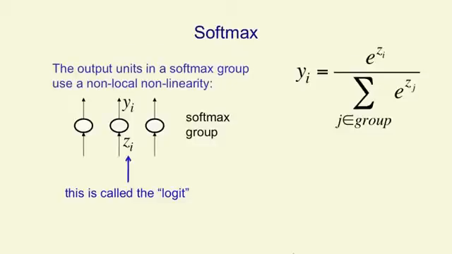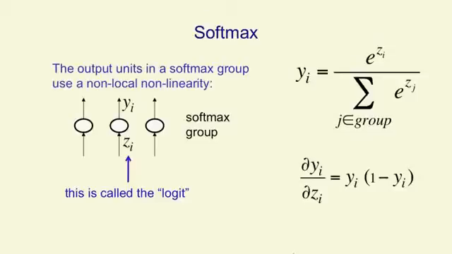So we've forced the yi's to represent a probability distribution over mutually exclusive alternatives, just by using that softmax equation. The softmax equation has a nice simple derivative. If you ask about how the yi changes as you change the zi, that obviously depends on all the other z's. But then the yi itself depends on all the other z's. And it turns out that you get a nice simple form, just like you do for the logistic unit, where the derivative of the output with respect to the input for an individual neuron in a softmax group is just yi times 1 minus yi.